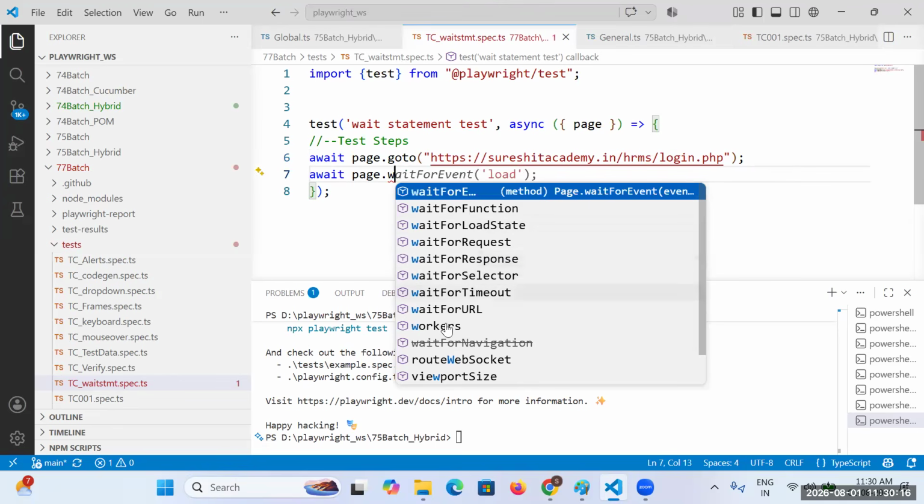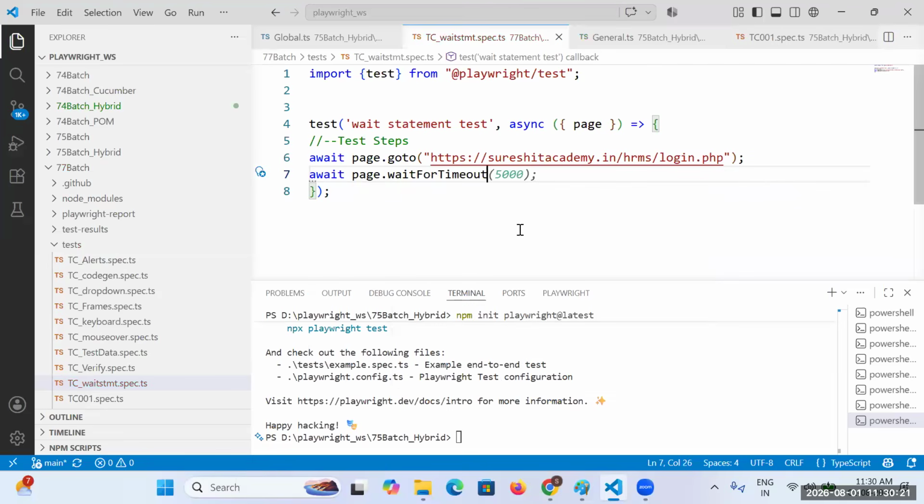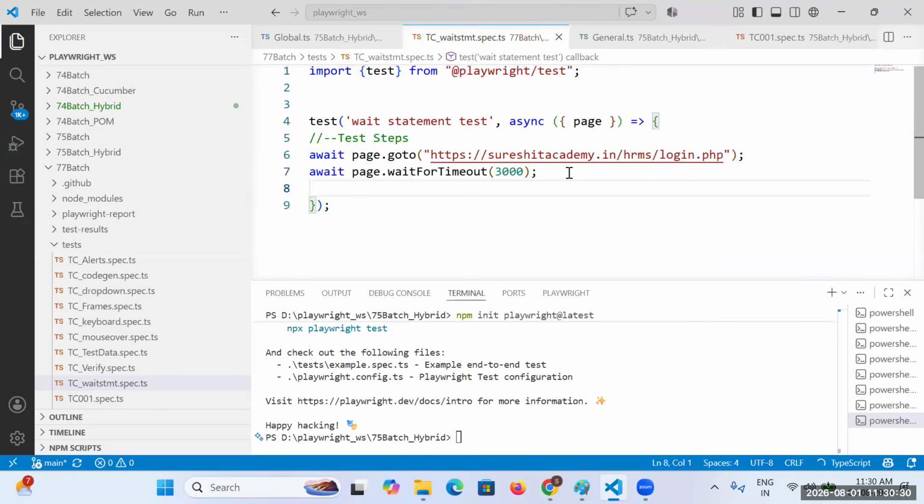As part of the requirement, we can utilize them. One is wait for timeout. It will wait until the whole time is completed. For confirmation, it will print a statement using console.log, mentioning the application is open.